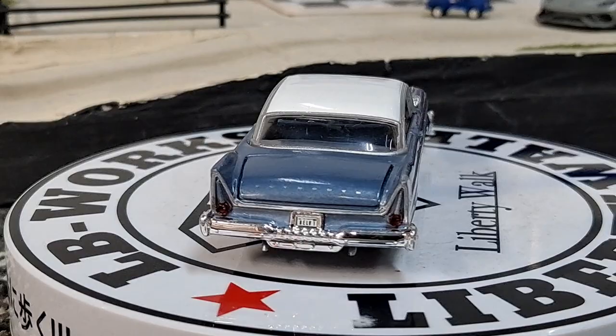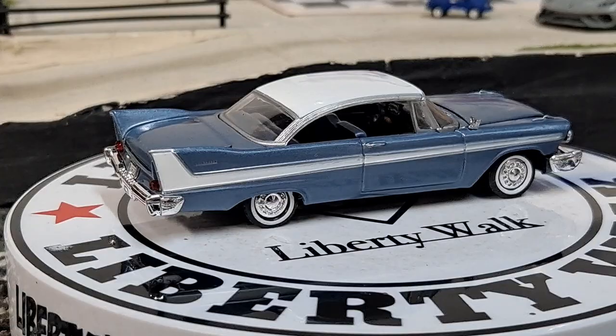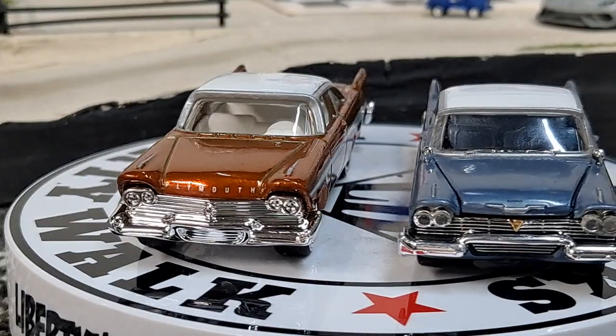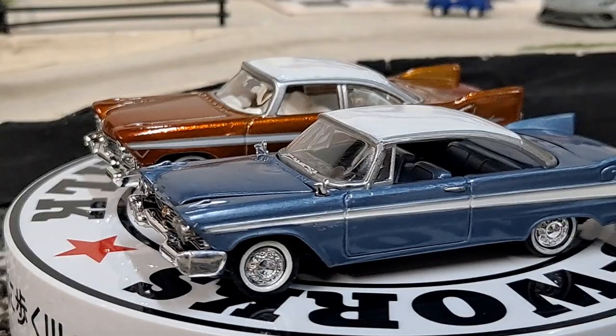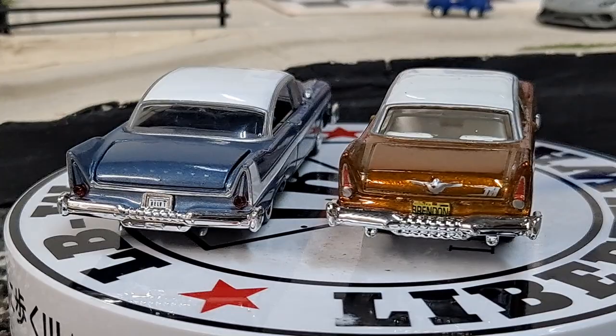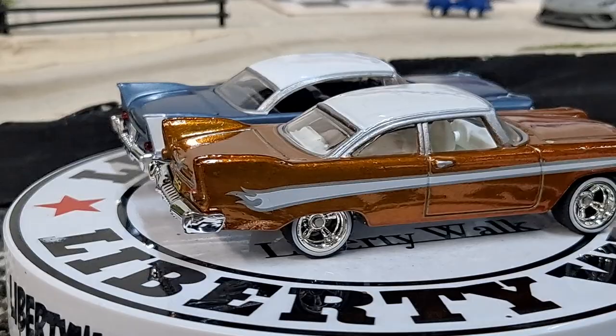I guess we can show a Hot Wheels Plymouth Fury I have. That's a super treasure hunt. Put it up here next to the ERTL. Really comparable in size. I mean, they're really comparable in size. Of course, the ERTL is way more detailed, but got the TH logo right there. This is a really old super treasure hunt.